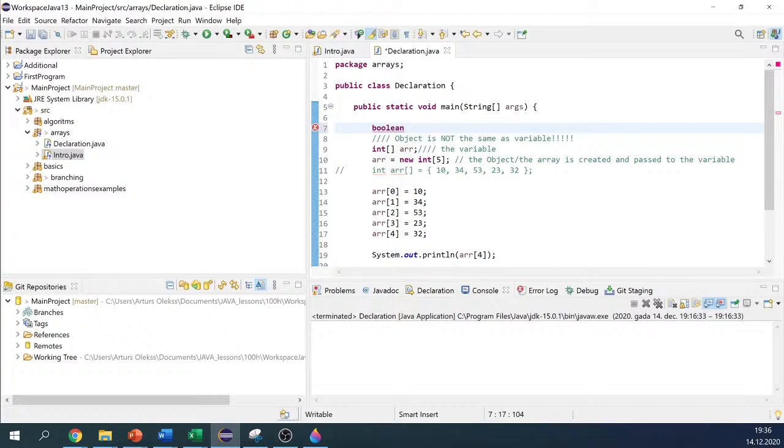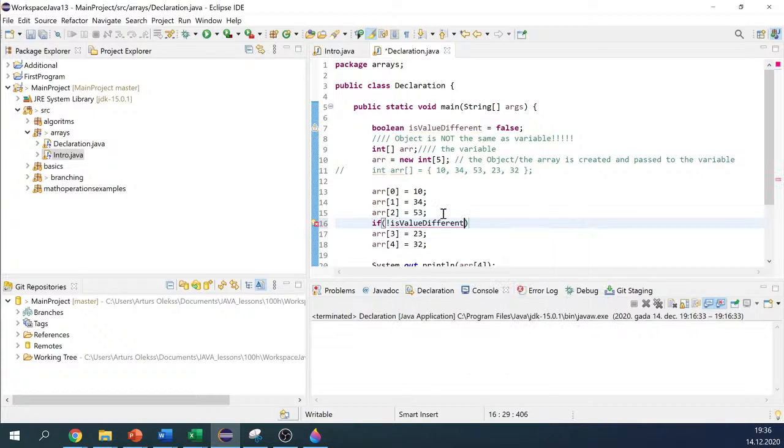Now let's imagine that we have a variable, and let it be Boolean. Based on whether this value is different, if it is not different, then we can simply assign this value. Otherwise, we assign a different value to this element.